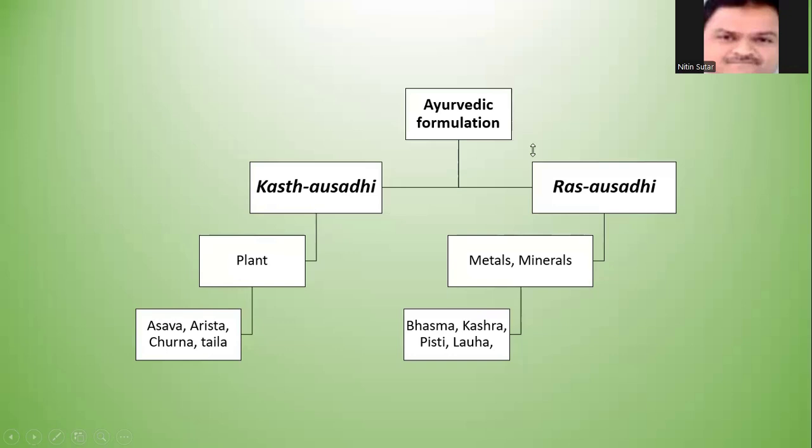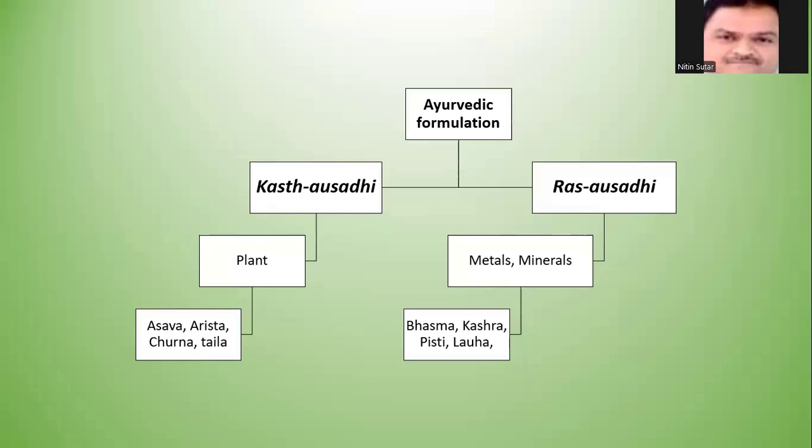The second part is Rasa Aushadhi. Rasa includes drug material obtained from sources other than the plant part. Rather than the plant part means what? The metallic parts and some of the minerals. Most of the time you will observe that some drugs contain minerals, such as calcium carbonate and magnesium carbonate for calcium. Somewhere we use bhasma. In the case of Covid we use some arsenic. Likewise, some heavy metals are also utilized.